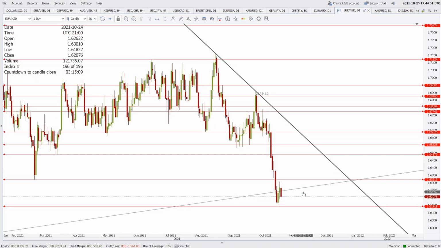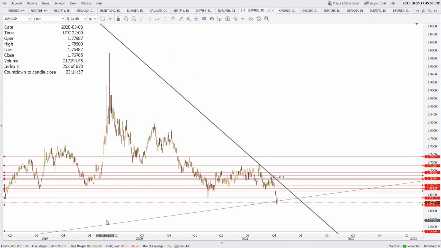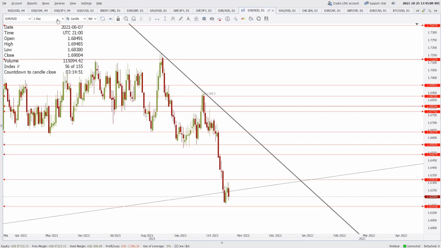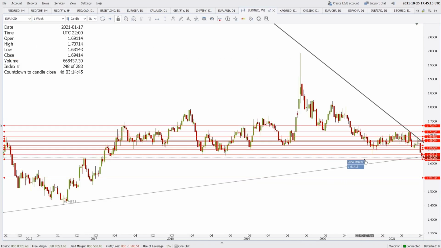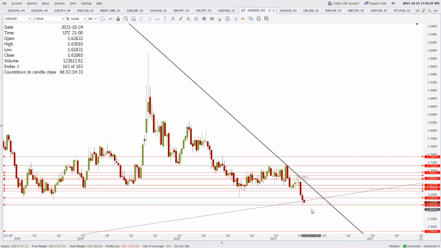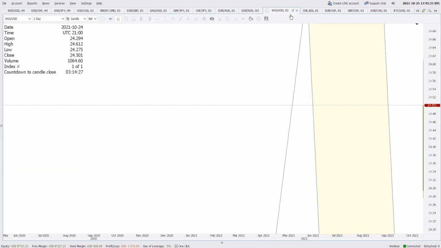Talking about the euro New Zealand, euro and New Zealand both are bullish. 1.6141 is the support in this market, 1.6321 is the resistance. Nothing to discuss actually. This long-term trend line seems to be breaking right now on the euro New Zealand, but if you switch to weekly, then this line has already almost broken. So if we see a close below 1.6141, this will indicate that the euro is going to be more weak against the New Zealand dollar, on similar lines to euro AUD, and the price may extend to 1.5484 in this market also.